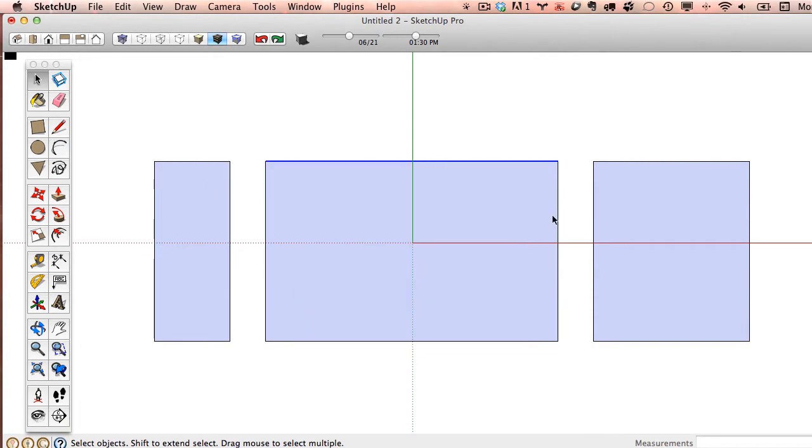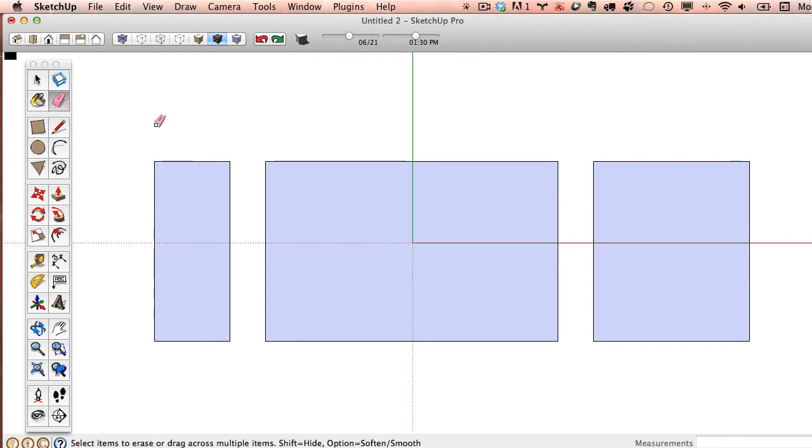If you click on something else, the previous thing gets deselected. And if you click in white space, it deselects everything. We'll come back to some more advanced selection tools. The one piece of advice I'd give you right now is get in the habit of clicking in white space a lot just to make sure nothing is selected.